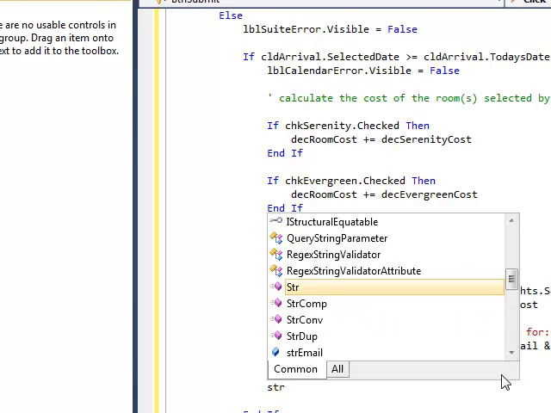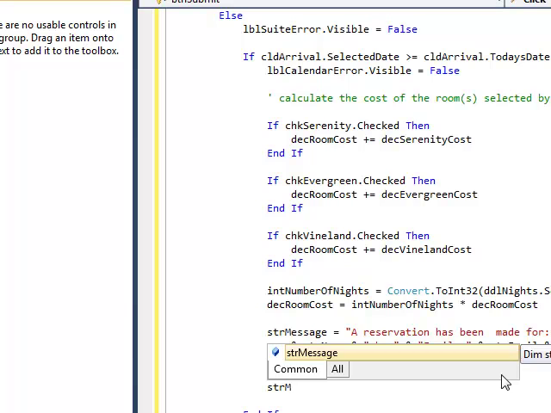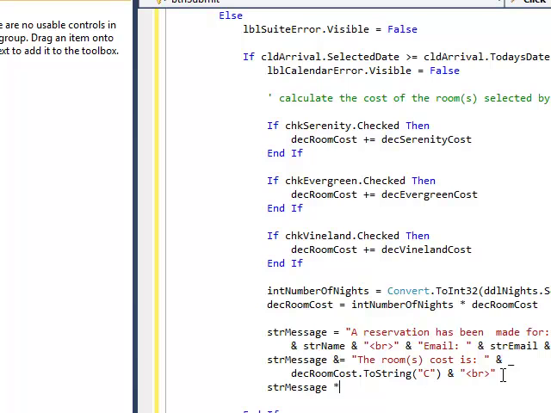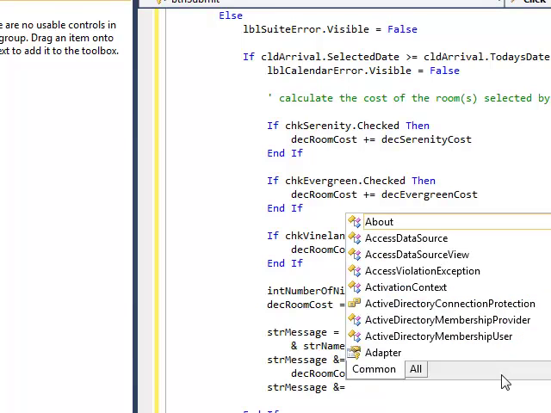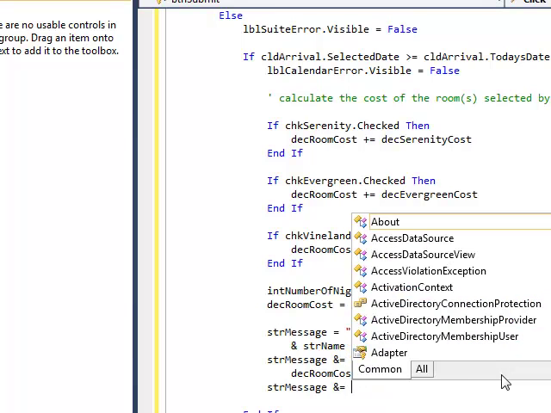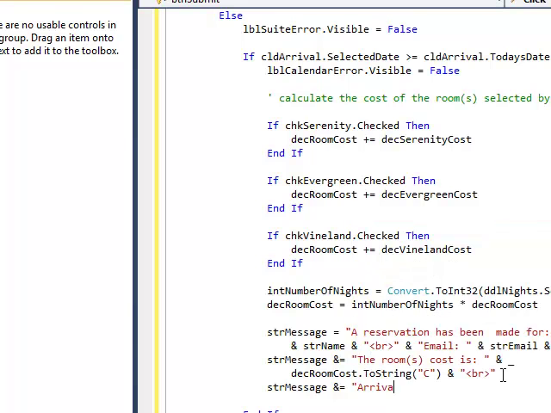And then we're going to do string message. Arrival date.